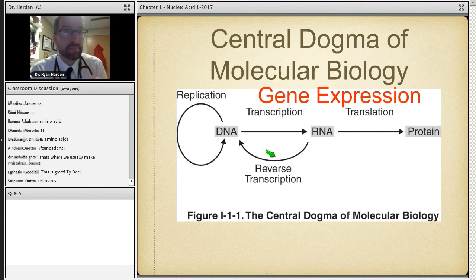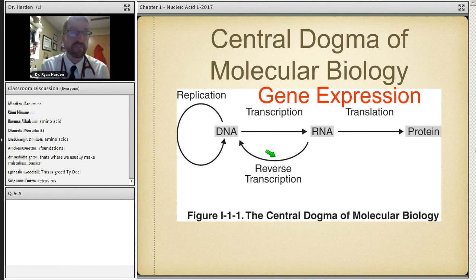But there is an enzyme in nature in the HIV virus, and actually there's a similar enzyme in humans, but we'll talk about that later. But in the HIV virus, there's an enzyme called reverse transcriptase, and you must know this for the exam. And the enzyme reverse transcriptase allows RNA to code for DNA. And that, my friends and colleagues, is a violation of the central dogma of molecular biology. Prior to that point, we thought DNA coded for RNA, and that was it. But with reverse transcriptase, you can use RNA to code for a DNA product.